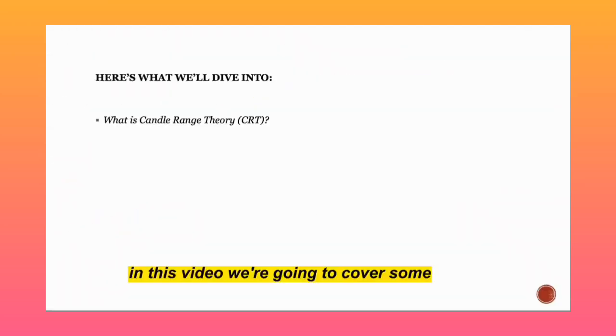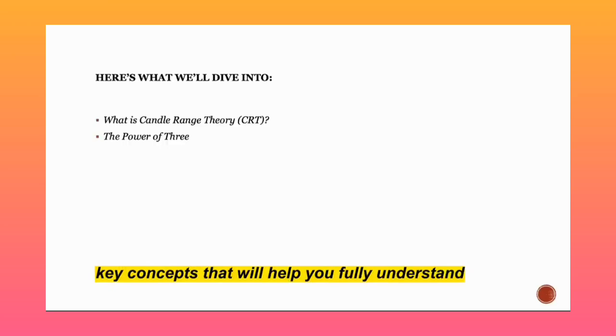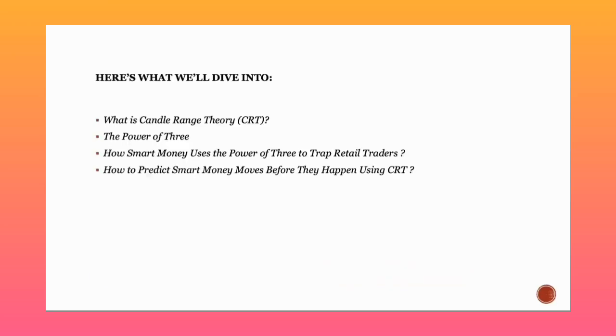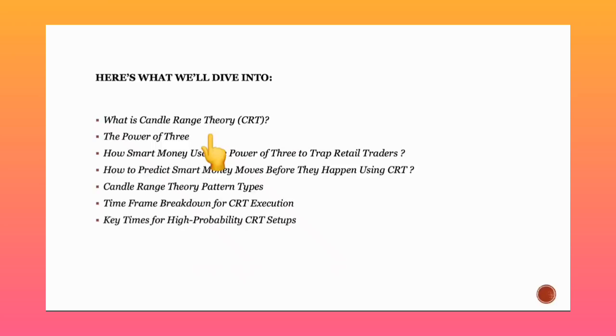In this video, we're going to cover some key concepts that will help you fully understand and master candle range theory. Here's what we'll dive into. What is candle range theory? The power of three, how accumulation, manipulation, and distribution work in the markets. How smart money uses the power of three to trap retail traders. How to predict smart money moves before they happen using CRT.